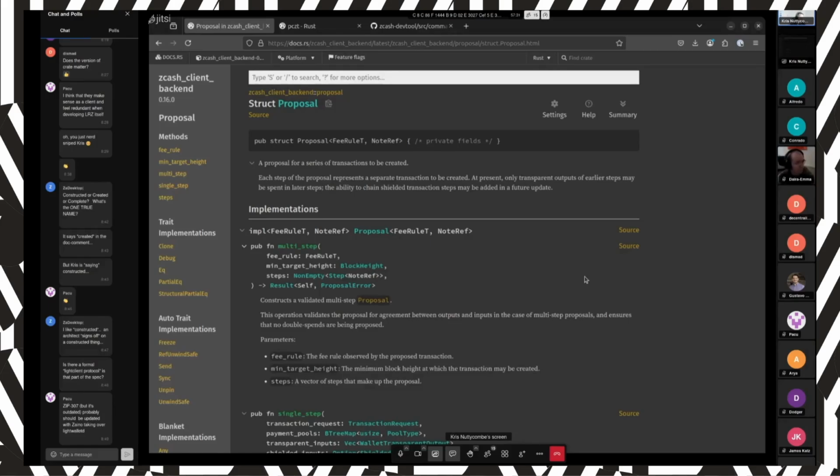Now, a wallet may choose to say, well, if all of the inputs that are available are Sapling and there is a Sapling recipient address, I'm just going to keep everything in the Sapling pool in order to minimize the information exposed.